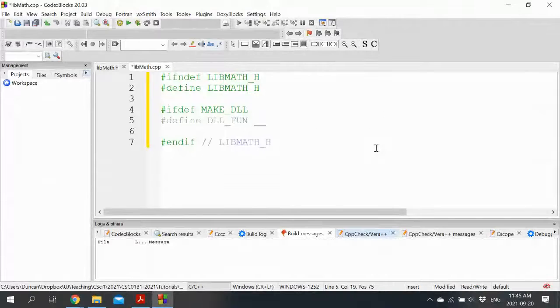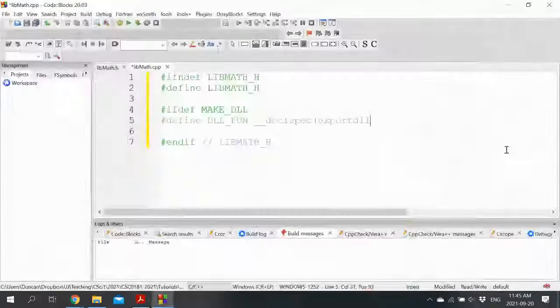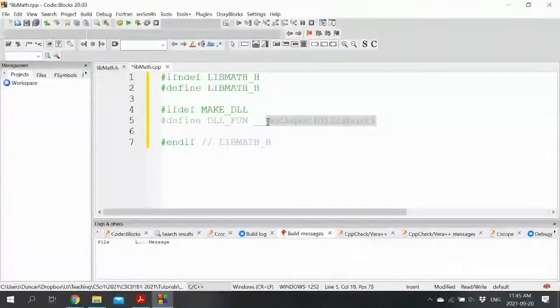But this has meaning. We want to do a special declaration. In this case, we're building the DLL, which means the functions have to be made visible to the outside. From inside to outside, that's exporting, so __declspec(dllexport), not export DLL. DLL export. This has meaning. This is an instruction to the compiler that the compiler will understand. This is just a label we've given it, and this is just a parameter we're defining for the compiler to say which of the two we're going to use.